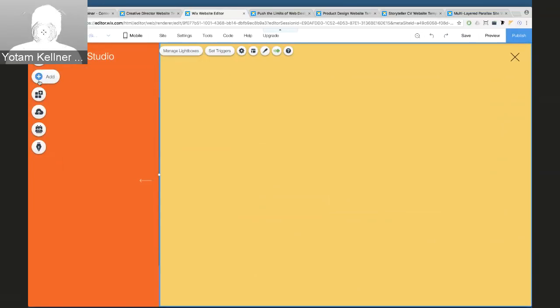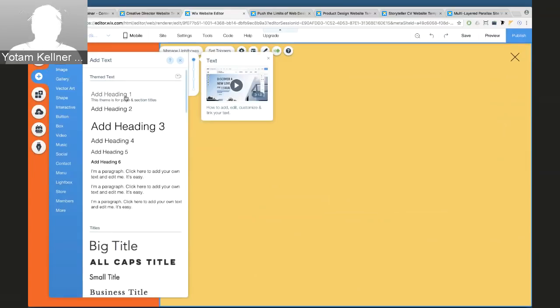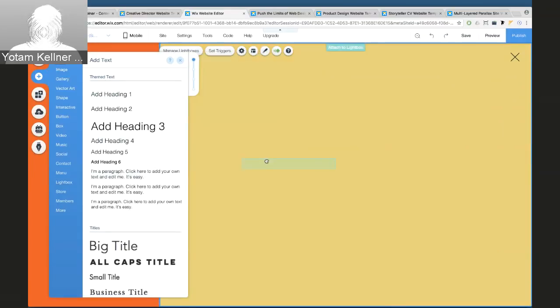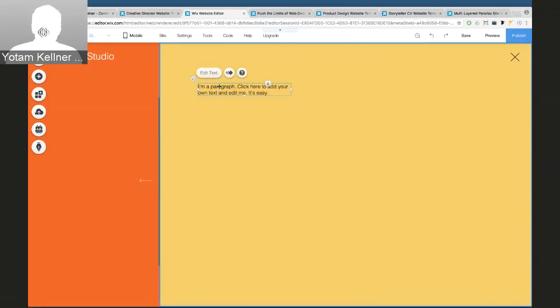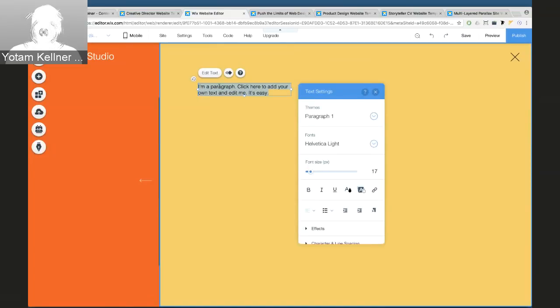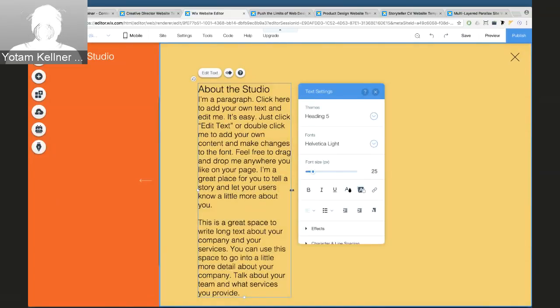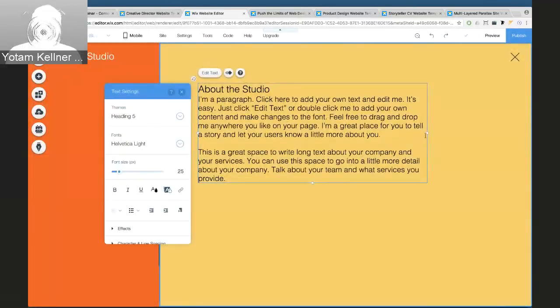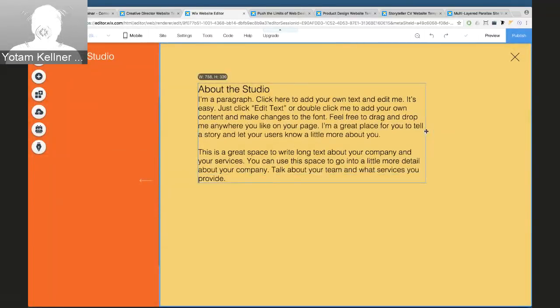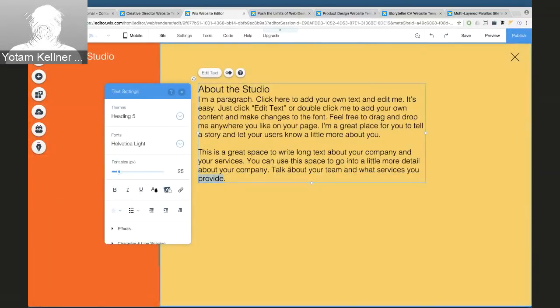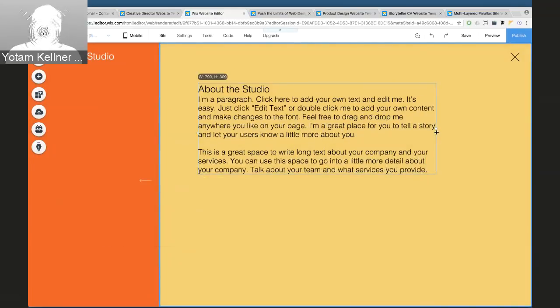Okay, so I'm going to add a text. Just choose a paragraph. Place it here inside my Lightbox. Paste it and adjust the design to the text box. I want to make sure I don't have single words here. It looks funny on the design, so I can open the text box a little bigger.